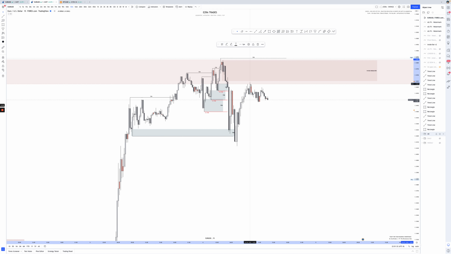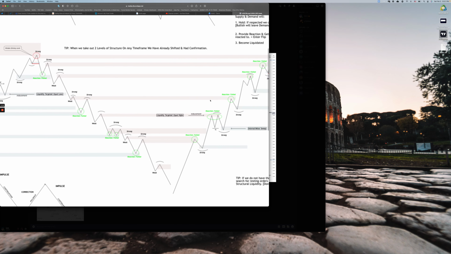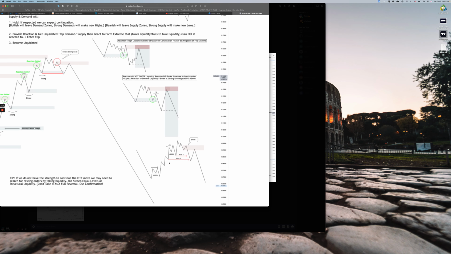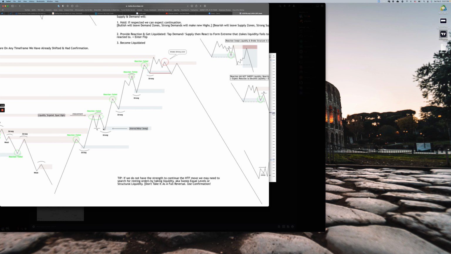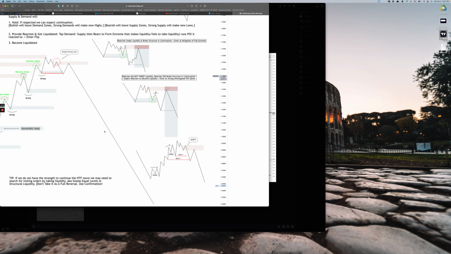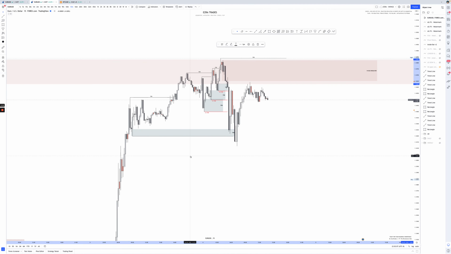So look at that. Now, once again, as my lesson shows you here for market structure, what I don't like is to get stuck in traps. When we just take liquidity from one area, we could easily shift. But when I see two areas that are responsible for break of structures, right, that get swept and taken, that's structural liquidity. This is one protected level that took and broke structure to the upside. It's strong. This is another area that broke structure, took liquidity, and is strong. When we see two strong levels of structure taken, two protected levels, we've officially shifted bearish.